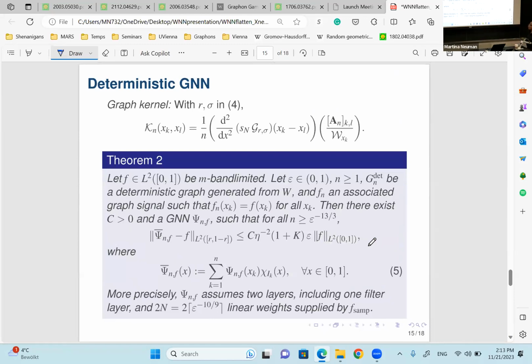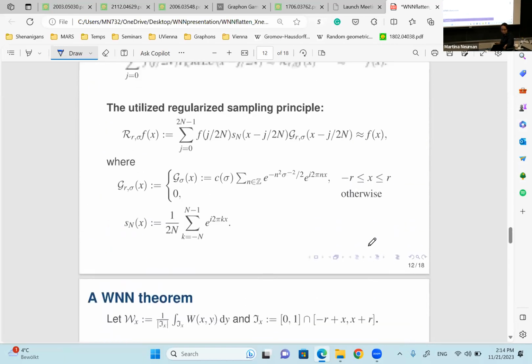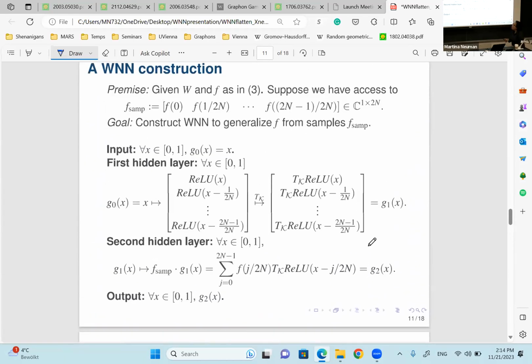All right. So once the hard work with the WNN as well as the regularized sampling theory is over, it's actually extremely easy to construct a GNN structure. So let me just go back here. The only difference here is how to integrate this, because this is the only step that is not compatible with the general neural network, right? This is the continuous integrating against K, against the kernel filter K. But that is actually very simple. You just have to discretize it.